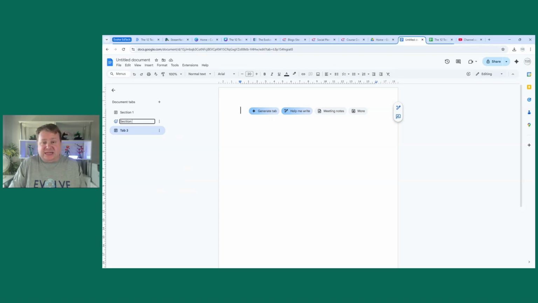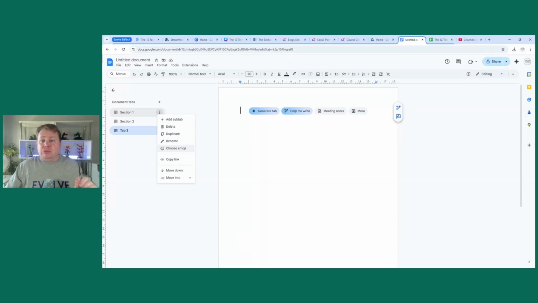Now, you will see here that if I click on the 3 dots, and with Google, the 3 dots always mean more options, we can add a sub tab. So maybe we've got some small topics within a bigger topic. We can delete, we can duplicate, we can rename, and we can choose an emoji.